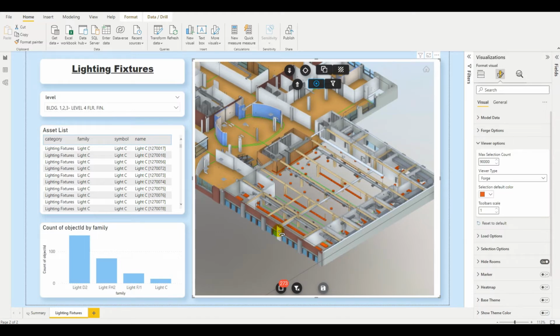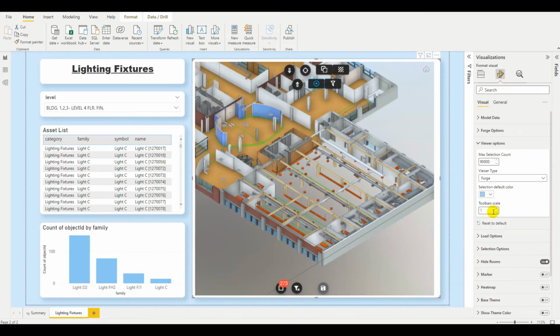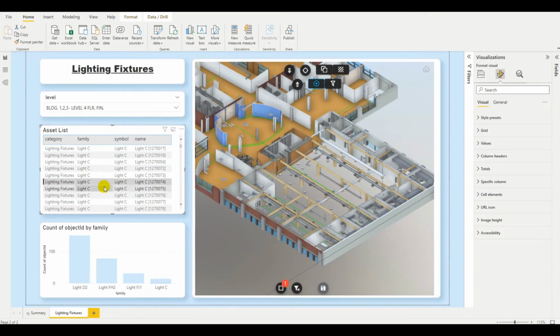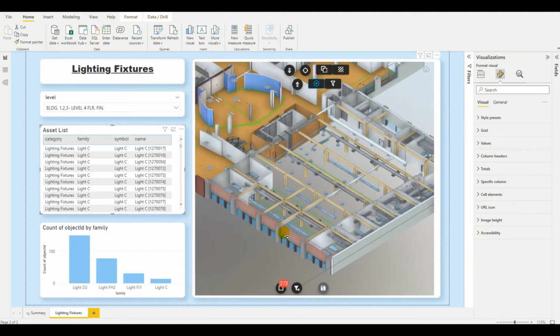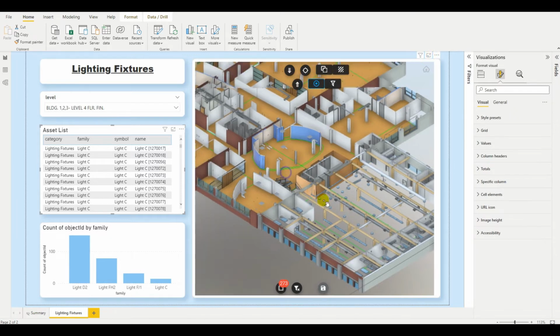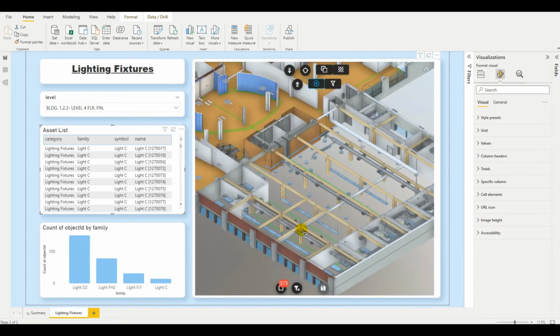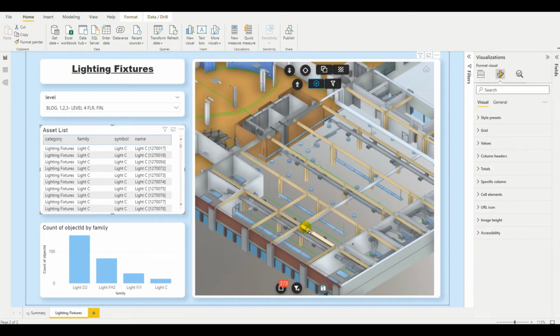However, we want consistency with the rest of our report, so let's stick to one of the colors coming from our theme. So let's simply give it a nice shade of blue, and if we reset the selection, we can see that it's now being applied to our objects. However, there's two more small issues at play here. Number one is we actually also have blue items in our model. And this blue that we've selected is a little tame, so we'd like the selection to pop out more from the model.